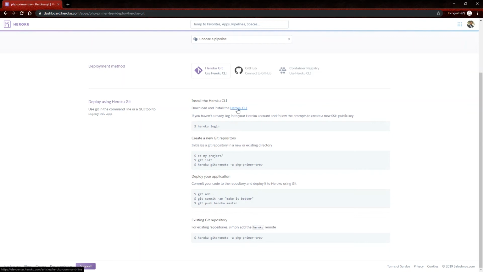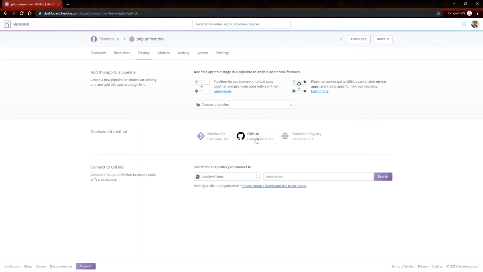And of course, you have to download and install that command line interface connector. All right. But today we're going to be using GitHub. So I just click GitHub, connect with GitHub. And then I'm already logged in. If you're not logged in, then you can just connect to your repository here. Meaning I'm already logged into GitHub in my browser. So you would just log into GitHub through whatever interface they allow you here.